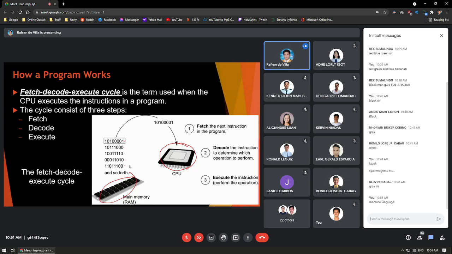Okay? So, with the CPU decoding this so-called instruction, it then executes those instructions. And basically, it could return some of those data back to the memory or give it to the so-called IOs. So, that is the operation of the CPU. Okay? So, why fetch it from the RAM? Why not from the ROM?